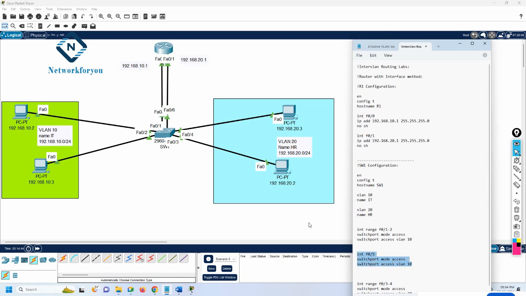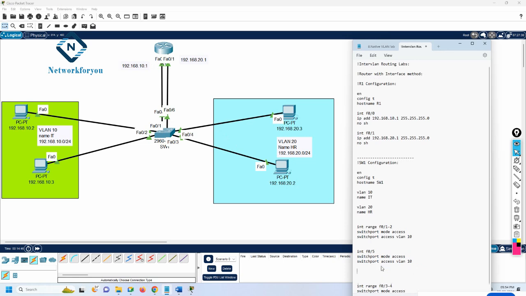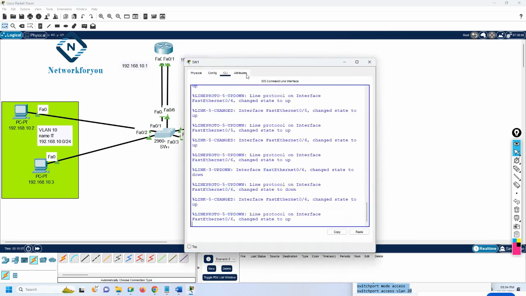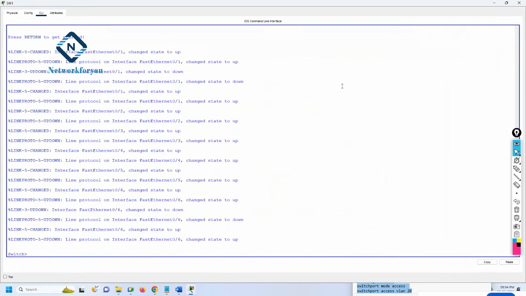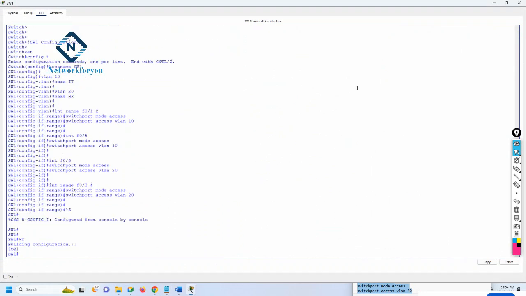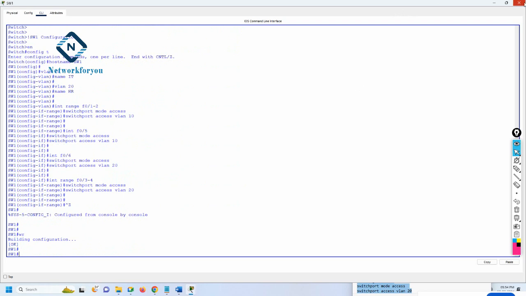Now we have F0/6 also here. So that one, F0/6, should be in VLAN 20. So here we should have VLAN 20. Any doubts, anything till now what we have done here? Okay, so I will copy this and I will paste this here inside the switch. Everything is good here. Now it will start working across different VLANs.